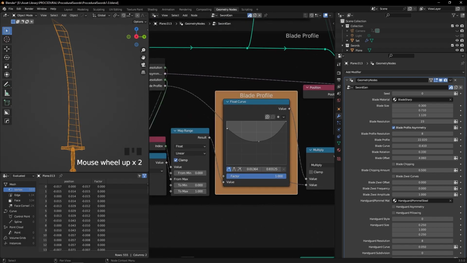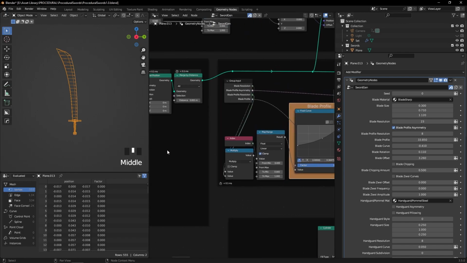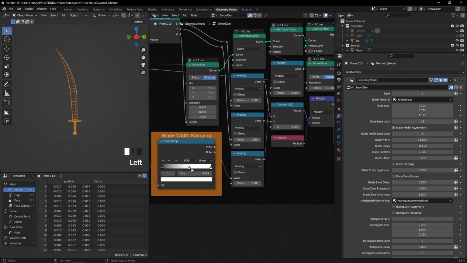And then I want the profile to be not that low, to come down at the base like that. And then I want the blade profile, let's increase it, turn that down a bit, bring that down, bring it back towards the middle, and there we go. And then what we can do, if we don't want this curve to be quite like that, we can bring this down. And so if we want to make like a nice scimitar, you know, we could have it be very blunt at the top, or bring it, ooh, whoops.